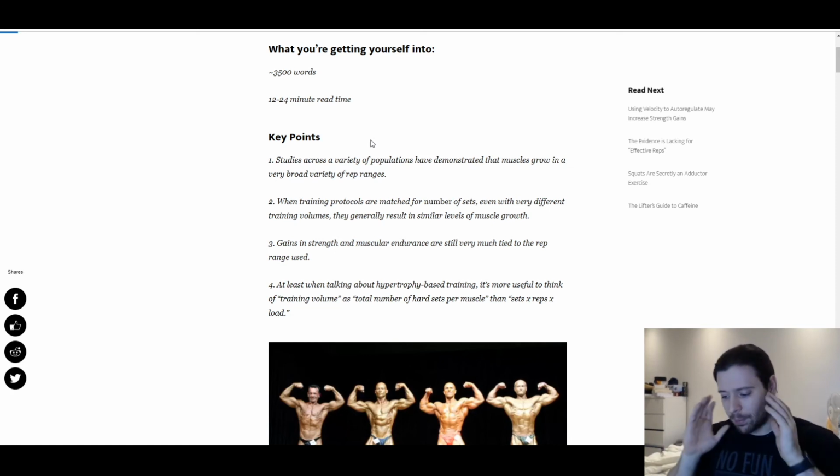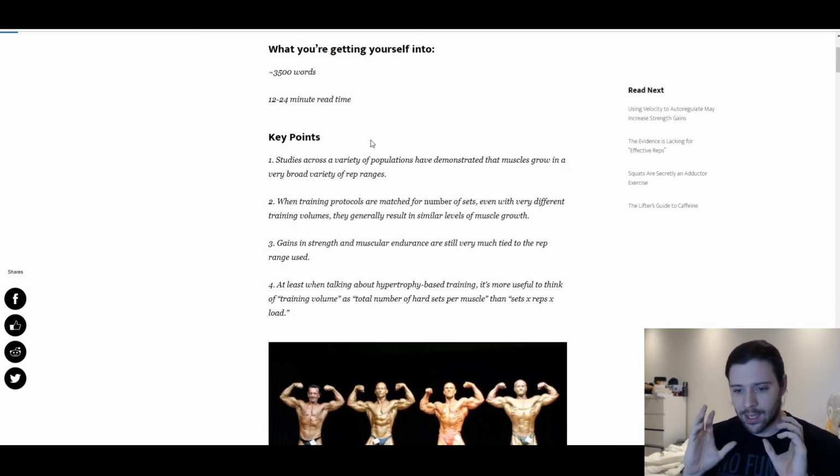And that's the thing: people have been conditioned to think that designing a program is this super complex, super hard thing, when the reality is that what you should be doing is just each week saying, okay, what can I do a little bit better next week? Continue to add things for about a month, step back a little bit, reduce a bit of volume, especially if you're hitting a wall, and then just repeat the process and build back up again. And then just repeat that for a few years. You're going to see results no matter what.